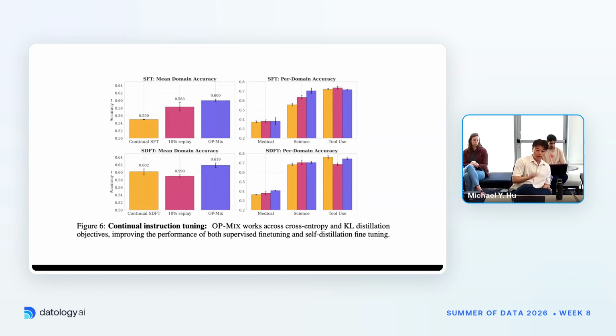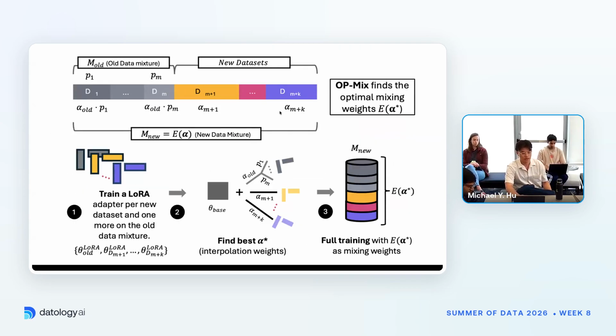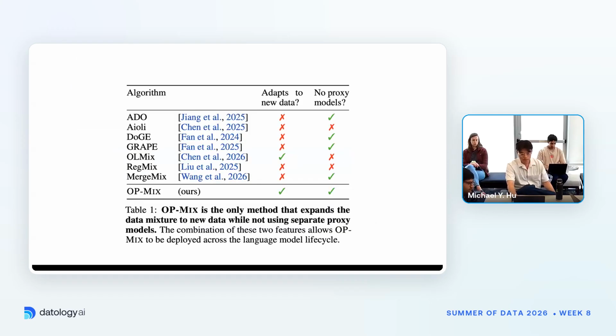If you find doing this over 100 data sets annoying, what you could do is run this algorithm for just the math data sets, then create a distribution, collapse all those into one, and run this algorithm again. You could also just run this algorithm out of the box, but when we're talking about the 5 people, you can run this multiple times. You determine the data mix for each of these various subdomains and then add them together. That's what we're thinking about at this point.